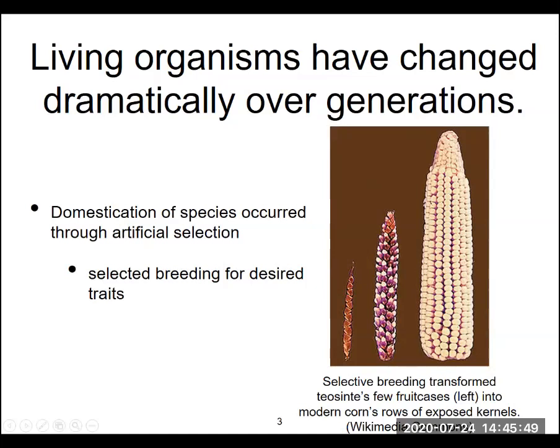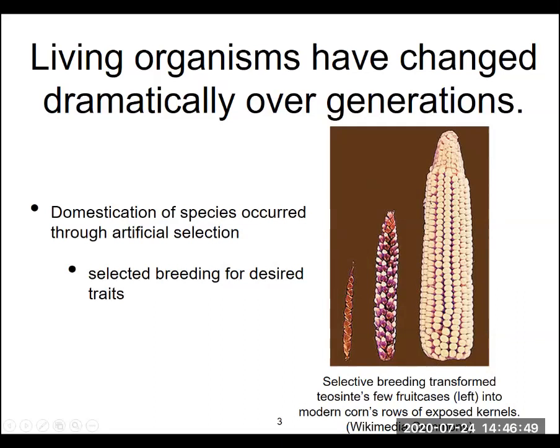If you take a look at this, you can see 1, 2, 3, 4, 5, 6, maybe a dozen kernels of corn on this. And it's hard to imagine putting butter and salt on this and gnawing on it like you would an ear of corn over here. But what happened in the process of domestication is that over the history of time, we took this teosinte plant and bred it year after year after year. But we didn't just breed it wildly. We looked at which plants had the largest cobs and the most kernels, and we grew those plants and allowed them to reproduce with one another. And so the next generation was more like those that have lots of corn kernels and a bigger cob.